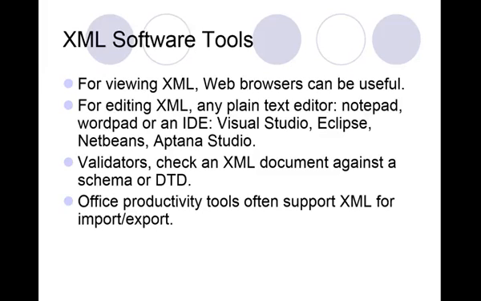Validators are programs that check the XML document against a schema or DTD. In fact, that's exactly what the W3C validator that you use to check your HTML5 documents or the validator within Dreamweaver do. So there's nothing new there. So we can use a validator to check an XML document when it does have a schema or DTD. We probably won't do too much of that here.